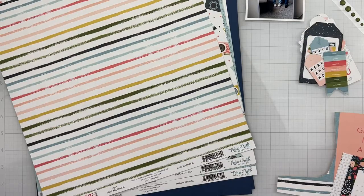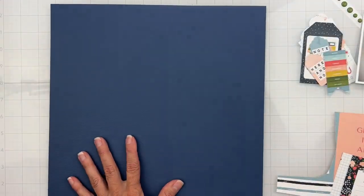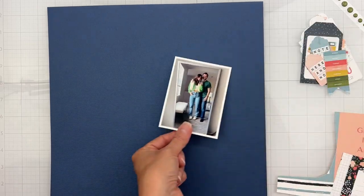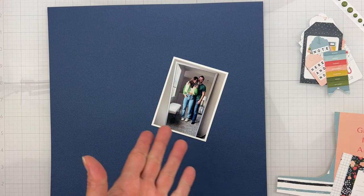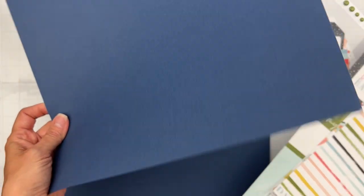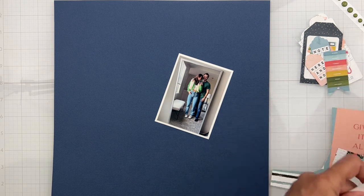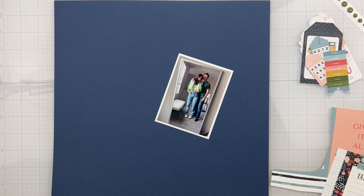All right. Now, let me make sure my bingo board is handy dandy. I need a background pattern paper first. Now, they're both wearing jeans, so that might be the ticket to bring that in. Like right away, that looks great. So we'll just do that. I'm not going to use the second sheet of cardstock, so we will get that put to the side. That's my total MO with that kind of thing.